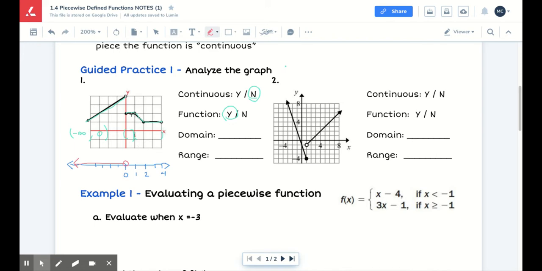Now for the next piece, there's a closed dot at 0. So if I put a closed dot on top of this open dot, it would have the effect of filling it in. And then it is continuous. There's a line drawn between 0 and 1, but then at 1, there's an open dot. So I'll put an open dot here and color in everything between.